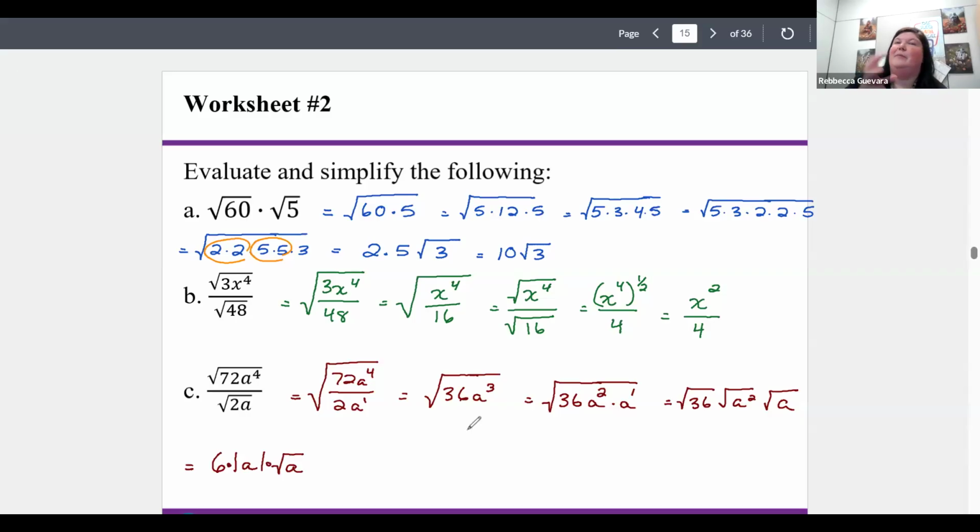All right, so you've got to be careful sometimes when you have those powers. So here, because we had an x to the fourth and then I halved it, we just get x squared. So we don't have to worry about absolute values there because x squared is going to stay positive. Here we have an a cubed. If I do the square root of that, that means I have to take off an a squared and separate it from the other a. So the square root of a cubed turns into the absolute value of a times the square root of a. And here, because I don't know if a is positive or negative, I need to make sure I keep an absolute value on that a.